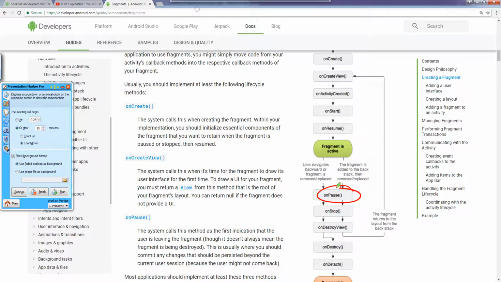In fact, if we go to the activity lifecycle, we can see that happens, and things are going to be destroyed and have to be recreated. So we're going to need to be aware of that and implement onPause so that when our activity is paused, we can save the value the user has. Then we'll be able to pull it back after we have been resumed and gone through destruction and are now being recreated.